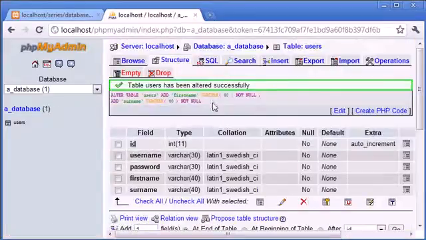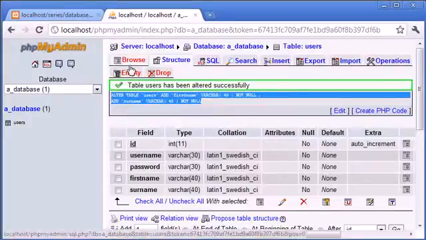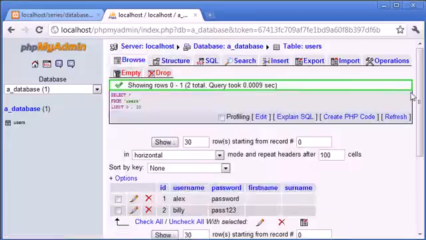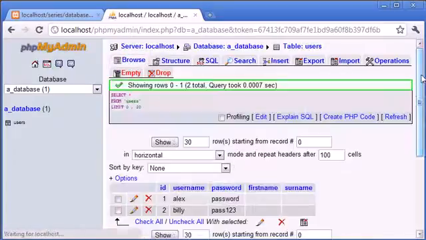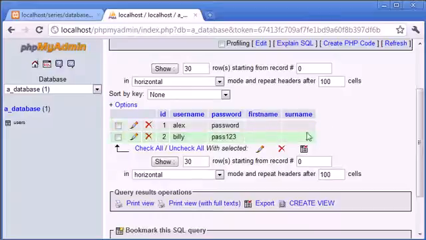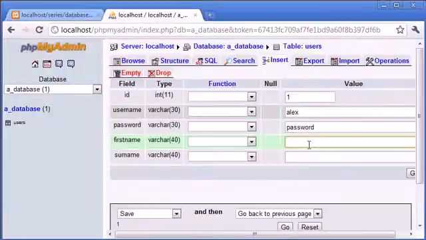Okay, so you can see our query here has been read back to us. We've got alter table users, add first name varchar not null, so it has to contain some data. Add surname varchar 40 not null. So this is our query to alter our table and add 2 field names at the end of the table. So now you can see that if we click on Browse. If we click on Structure, we can see that we've got our 2 added on here, all the relevant data. If we click on Browse, you can see that we've now added 2 field names on, but obviously there's no data specified. But what we can do now is we can click on Edit and we can change this.